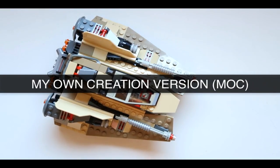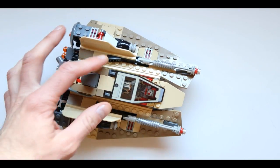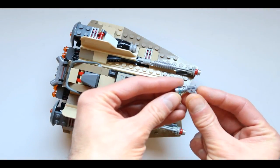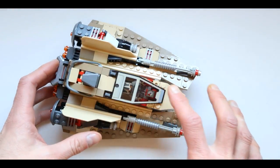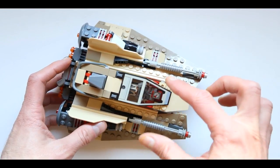So here it is, the 100% modified version of the snow speeder, whatever this thing is. Anyways, look at this. I created a custom gun for those minifigures as well. In fact, I got two of them. Anyway, let me tell you about the extra modifications I did from the last video.